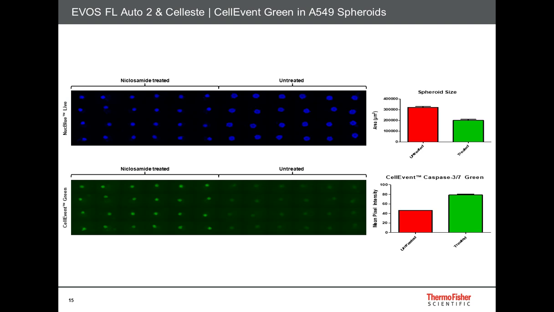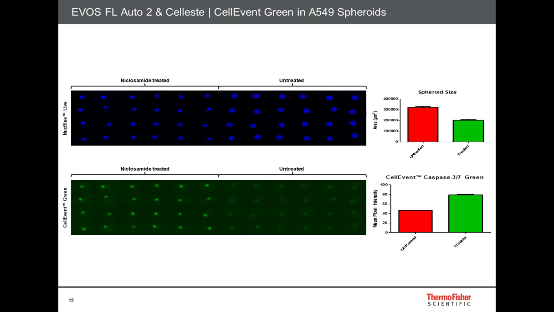So first, on the top right, we can look at the size of the spheroid, and we see after a drug treatment that the average size or average area of every spheroid has decreased after treatment. And also in the bottom panel, we see our treatment increases the level of a green signal reporting caspase 3 and 7 activity. And so we see our treatment significantly increases the signal of caspase reporting apoptosis. So we can perform this kind of analysis on the EVOS microscope.